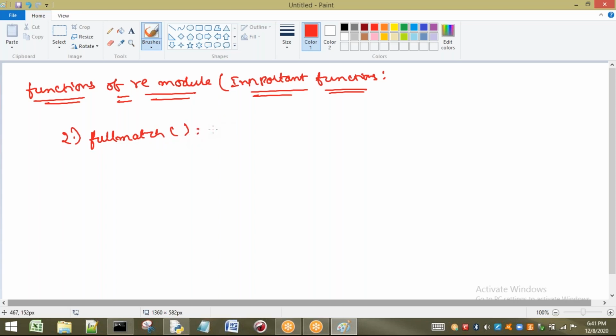It will check the total target string, the entire string or complete string, whether it is matching or not.